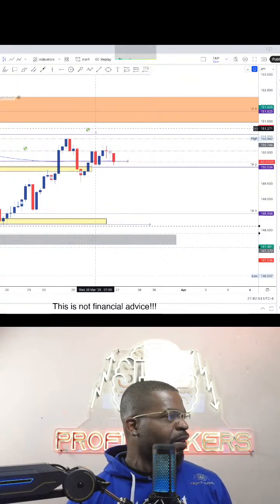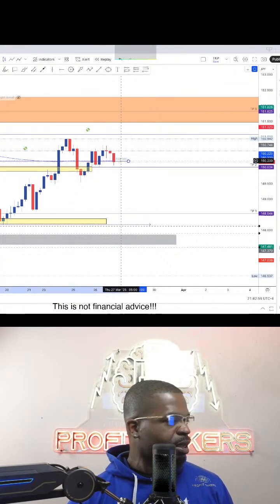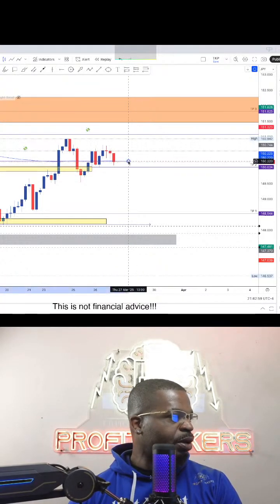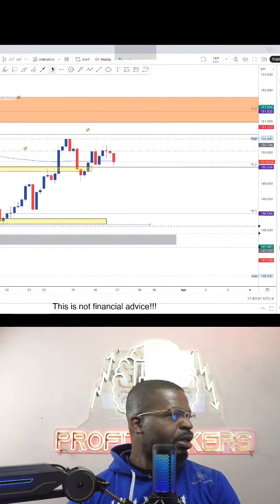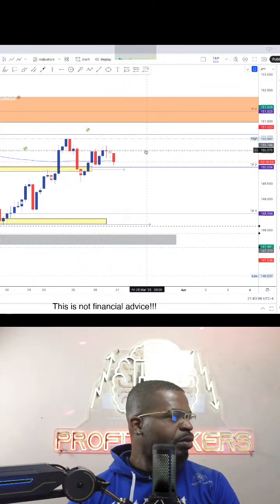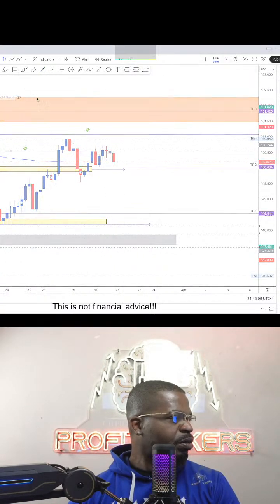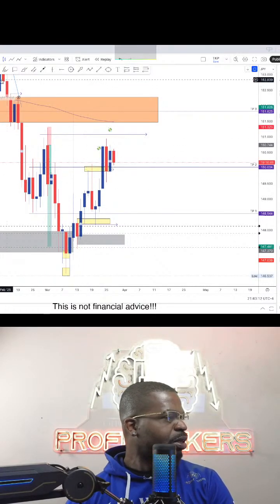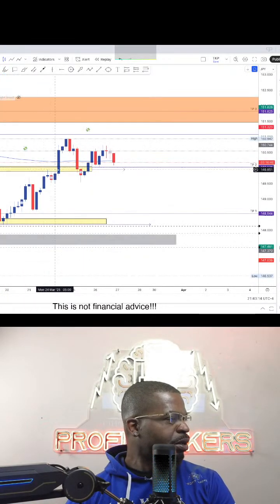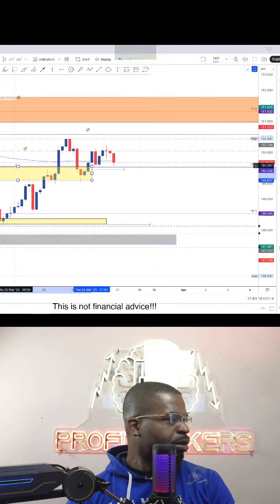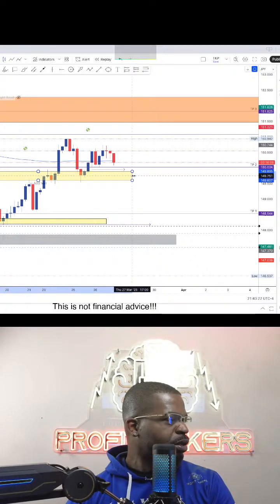Okay, so the stop losses got captured right there. Let's get rid of that. And right now it's underneath TP2. What was the area on the daily? What was that? 4 hour? Let's just use this.